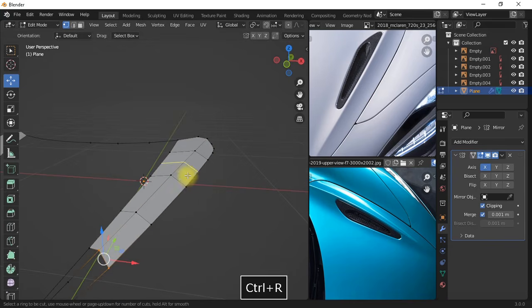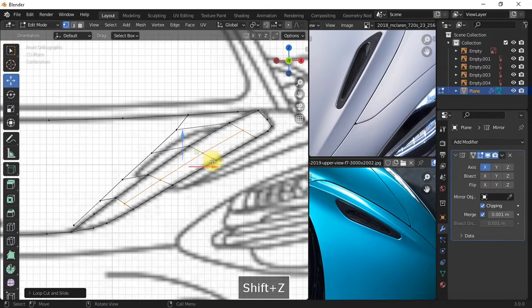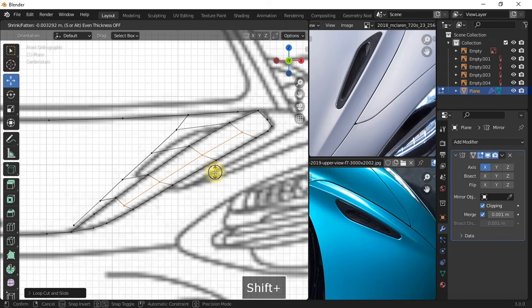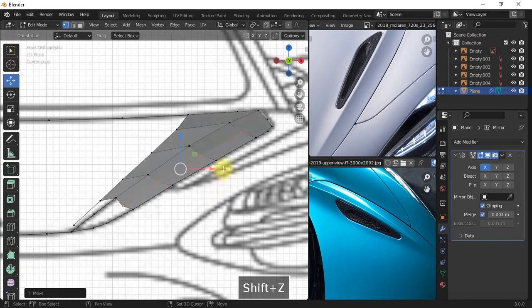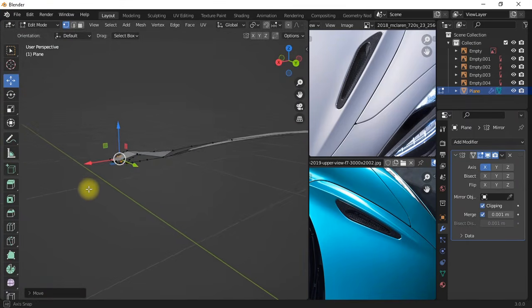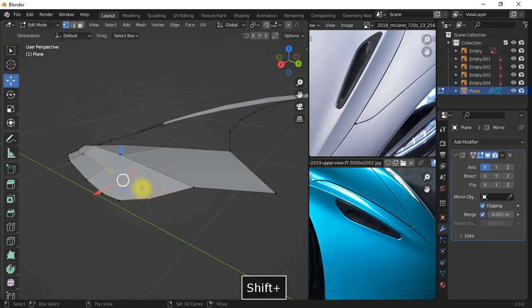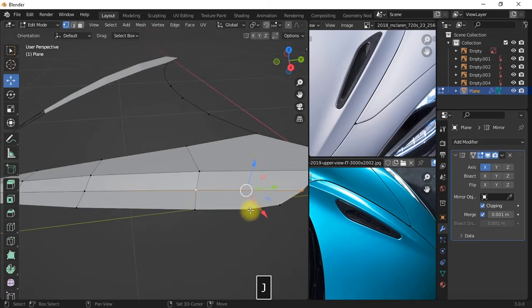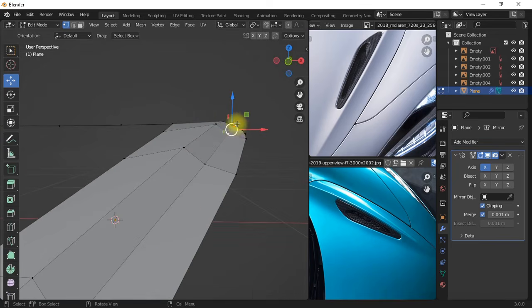So let's just Control R, add one here, and go to the top front view and just press Alt S and just bring that down a bit, or you can just use G to move it because it doesn't really matter. G to move it down a little bit, not too much. Yeah, and just join it with this one, J, and we are good to go.